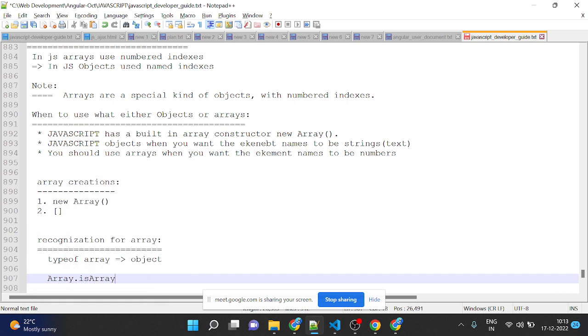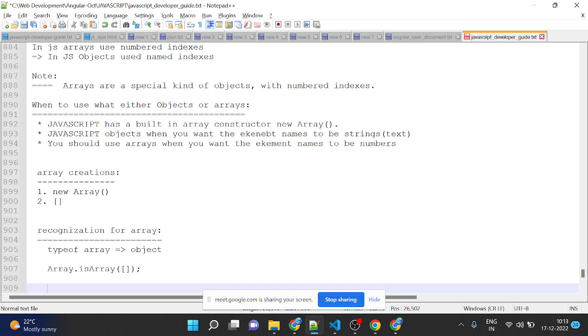I already showed you Array.isArray of our array values. If it's an array, it will give us true.